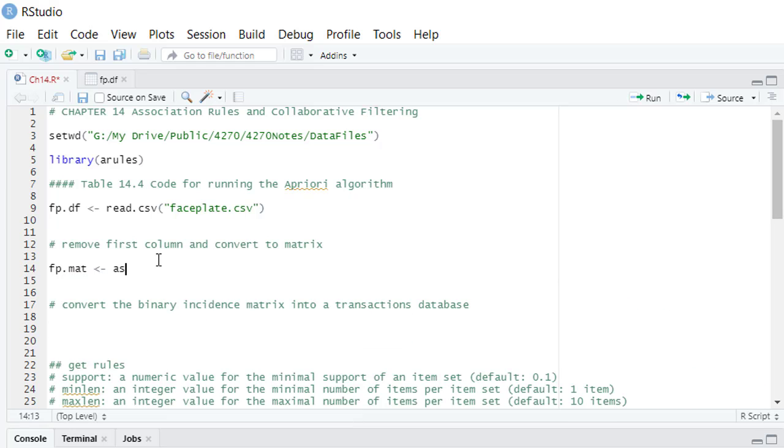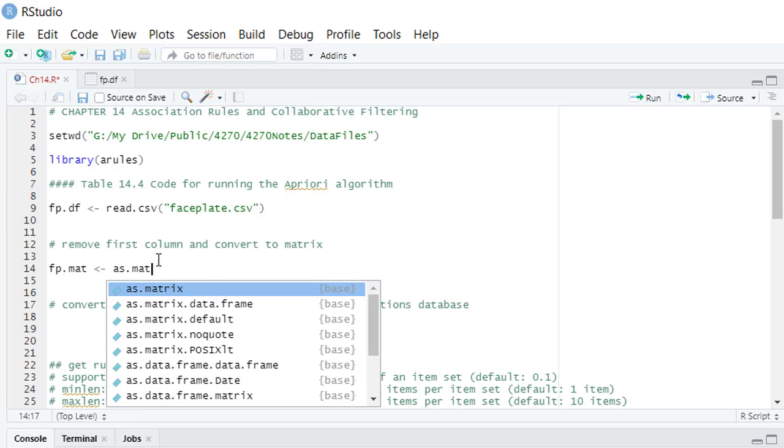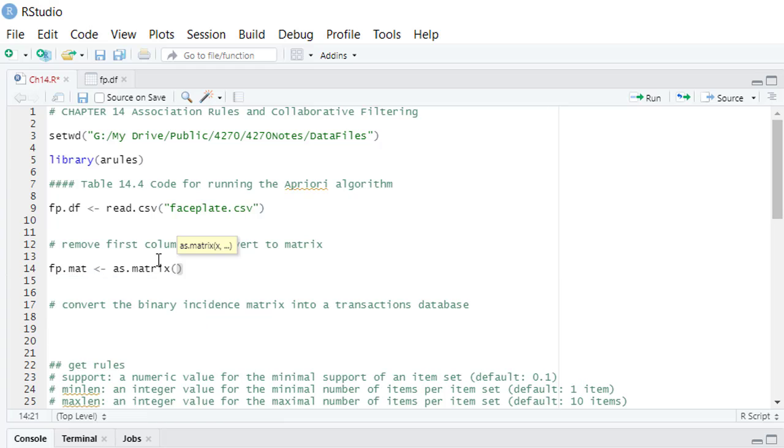So as.matrix will convert the object specified here into a matrix. So we do fp.df, and we want all the rows and all the columns except the first one. So -1 will do that trick for us.